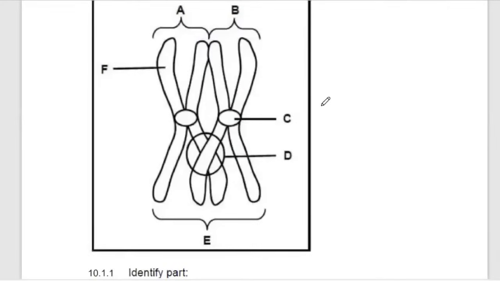Let's try to label this and then you see. How do you call C? It is the centromere. How do you call this? The point where crossing over takes place is the chiasma. How do you call this? We call it a chromatid. How do you call this? Because they are chromosomes undergoing crossing over, we call it a bivalent. Sometimes you can call them homologous chromosomes, but scientifically we call it a bivalent.